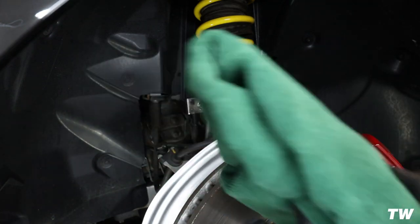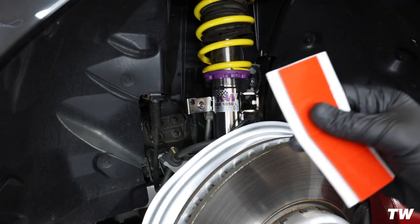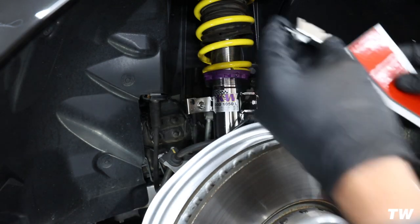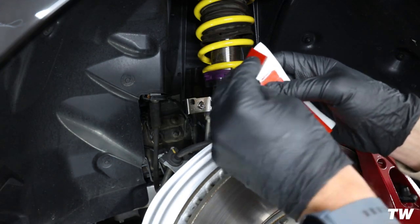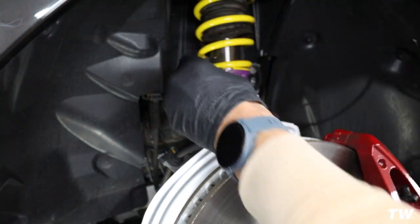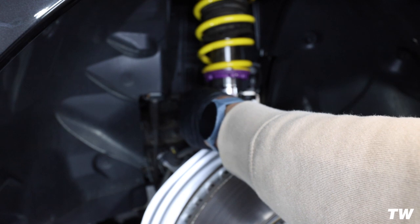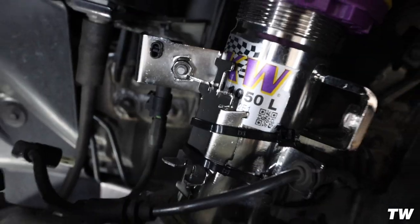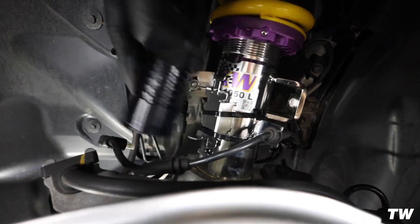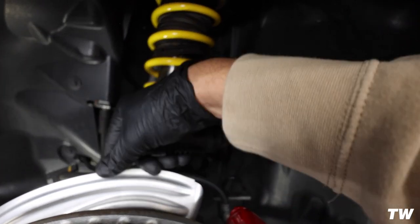I'm going to take a little bit of isopropyl and a rag and just clean off that contact point. It makes sense to put the 3M here because even with zip ties there's still a chance of it moving around. The 3M is more like a foam — a lot thicker than normal 3M tape. Position it a little bit lower so we don't hit anything and can still drop the car as low as we want. Then the actual unit goes on like that and we'll zip tie it to the bracket top and bottom. There's no real right or wrong place to put it — you just don't want it to interfere with anything.